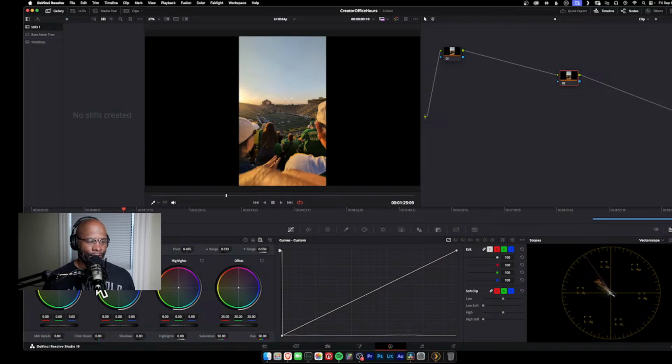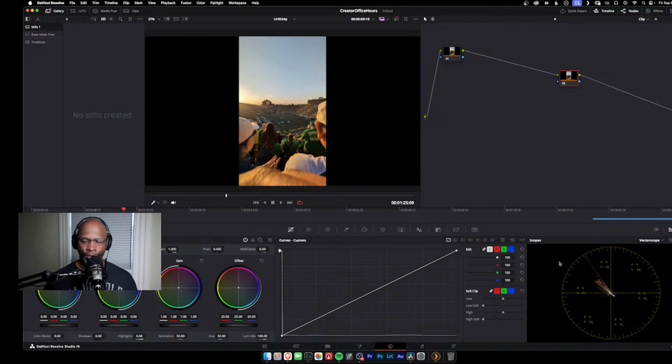Now you have these wheels over here on the left side. You have the shadow, midtone, highlights, offset. But this is what's called the log settings here. Don't touch these just yet. We'll get into those later. So you need to go to the default window, which is this one. It says lift, gamma, gain. I'm usually in and out of the log settings a good bit because I have that kind of footage to work with. But by default, this is what you're going to see first. Lift, gamma, gain, which is essentially shadows, midtones, and your highlights. And then this offset is considered like your global settings here.